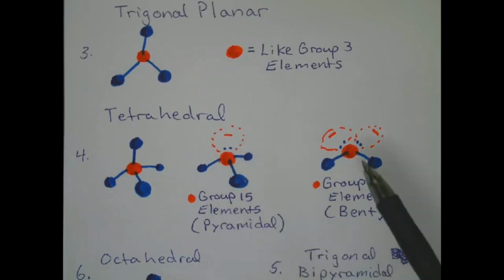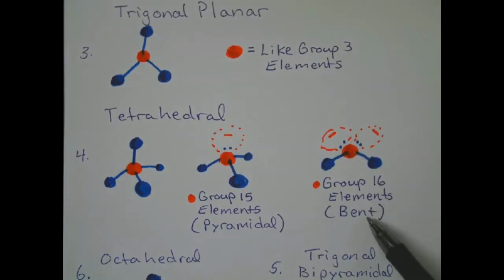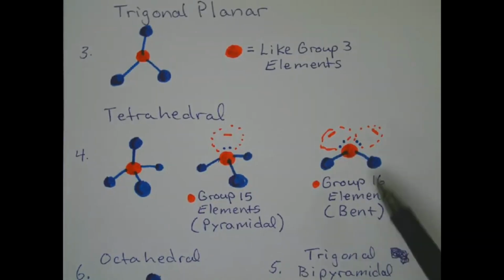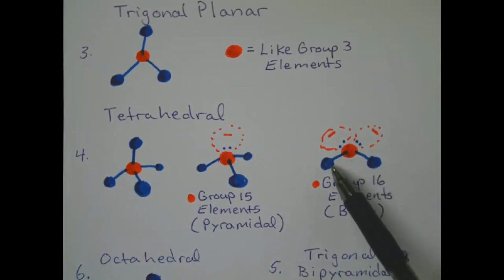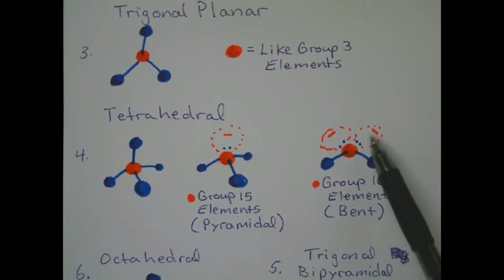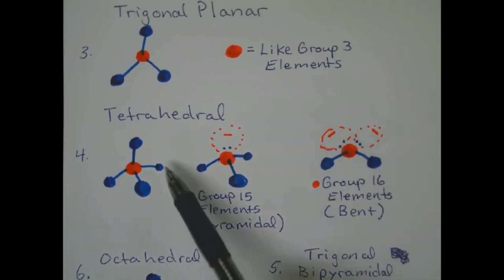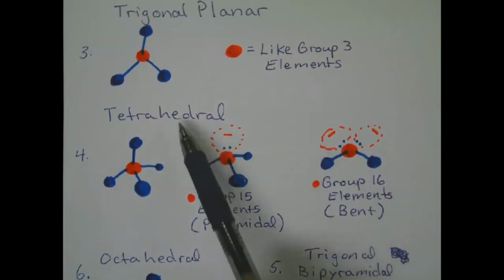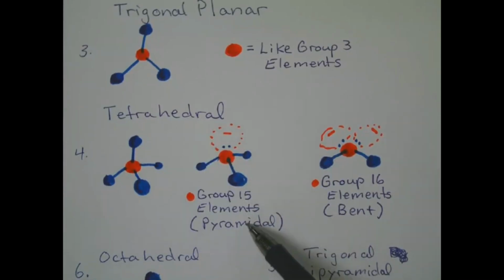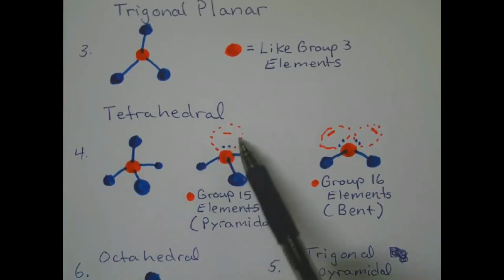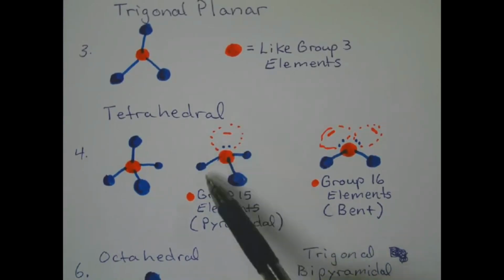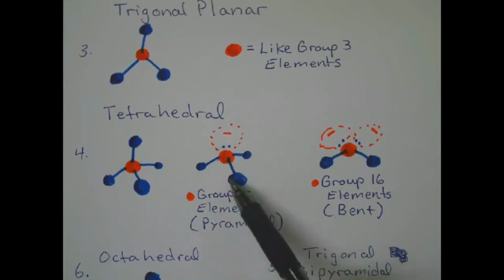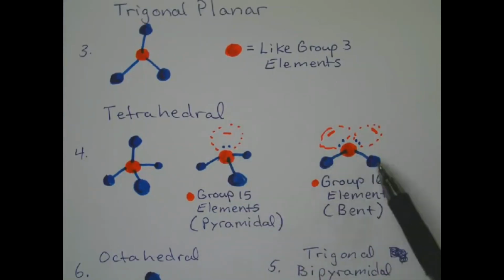But what if we have 2 sets of paired unshared, right? Like the oxygen-sulfur group, group 16, right? They create a bent look, a bent conformation. See, it's bent. So these 2 paired unshared are acting like 2 elements in here, right? So these 3 are part of the tetrahedral family, but this one is called pyramidal because you wouldn't be able to see the paired unshared, but there is a force there. And if you had to like draw the picture, it looks like a pyramid. And this one's just bent, boom, boom, just like that, right?